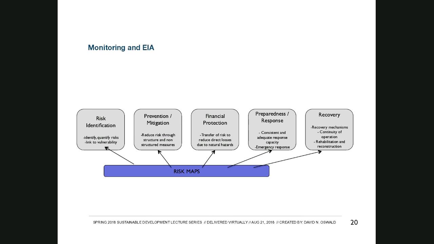We've got a lot of resources being devoted towards that. We've got a lot of experience fighting fires in this country. But we may need to start to look at more and different ways of addressing that, and more capacity. It's hard to say. And then lastly, recovery. So recovery mechanisms, continuity of operation.